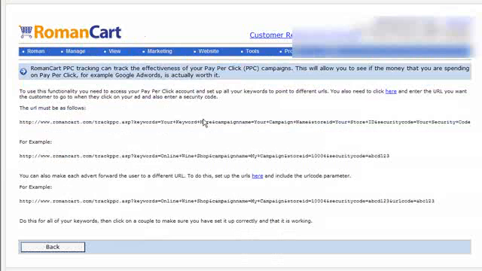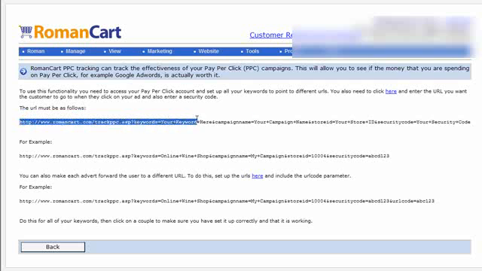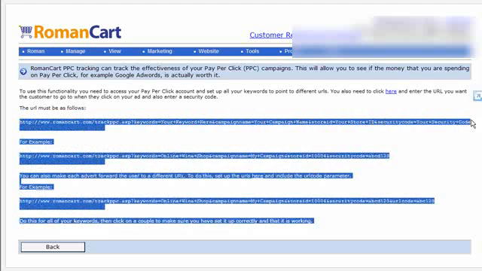Really, you just want to have a read of this, because it explains how to set it up there. But essentially, on your pay-per-click systems such as Google AdWords, you want to find the bit that lets you enter a specific URL that the customer should be forwarded to when a specific keyword is clicked on, and then you just replace the URL in there with essentially this here.